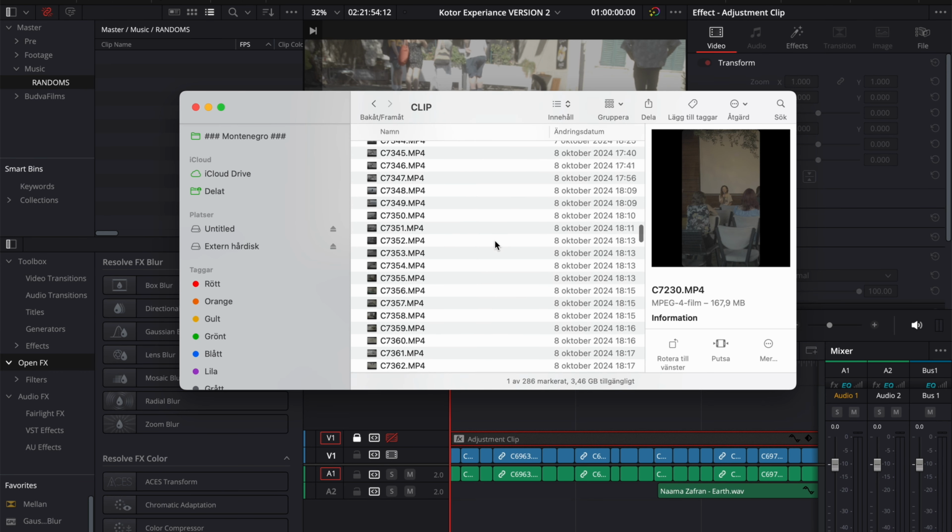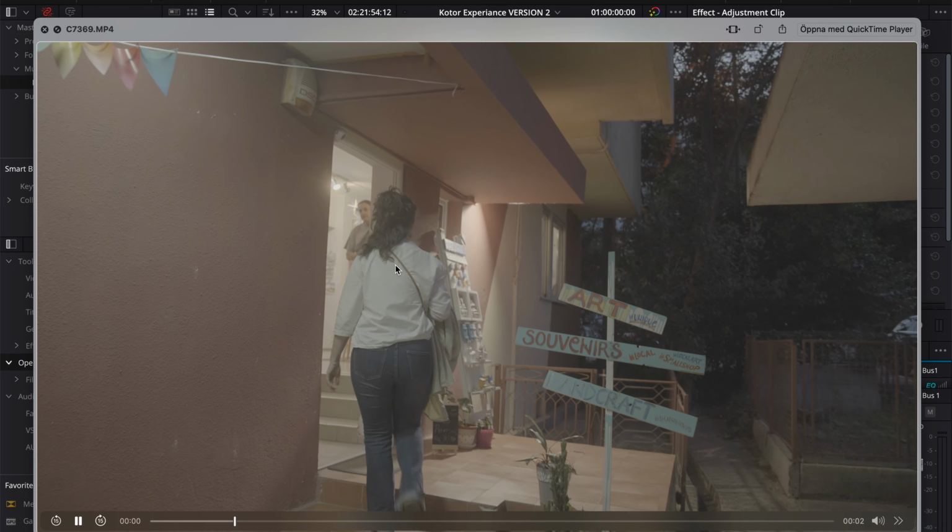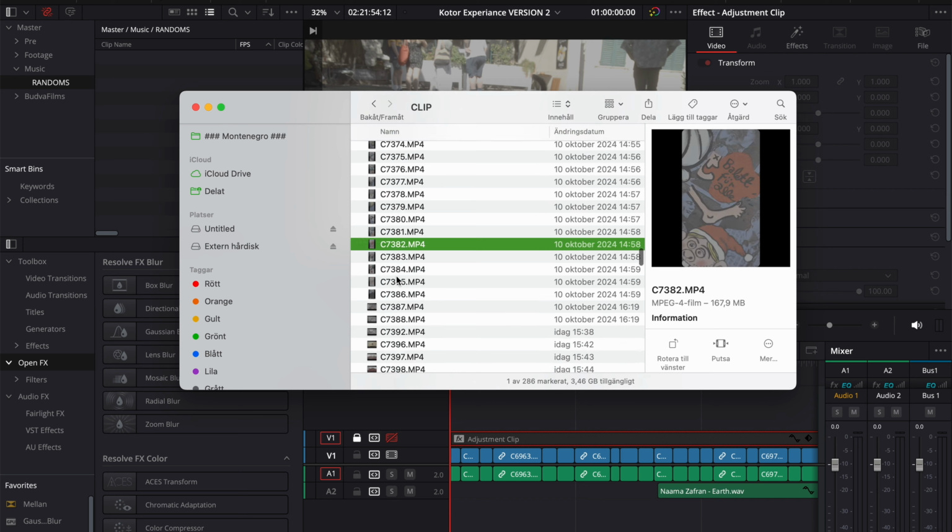Alright, now we're inside and I'm looking forward to dive into the program and explore how the Dehancer Pro can enhance my workflow and bring my creations to the next level. Alright, so we're in the computer now and I'm looking for some cool clips I can use for this demonstration.